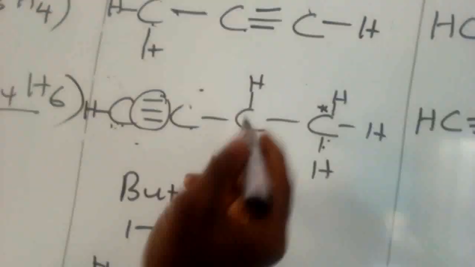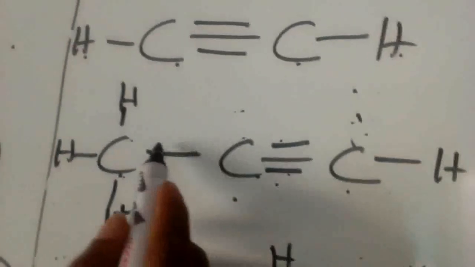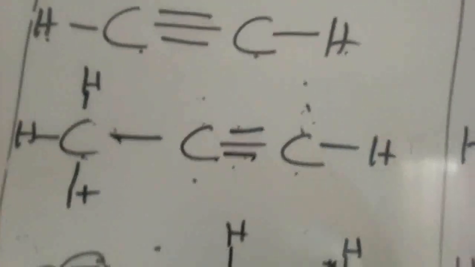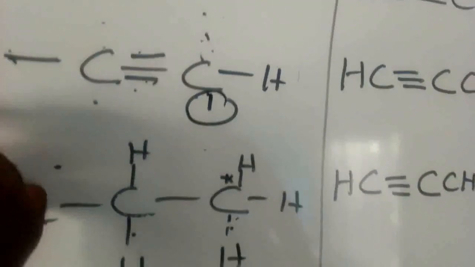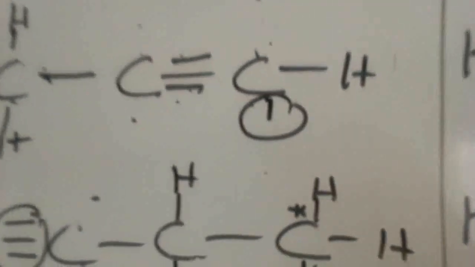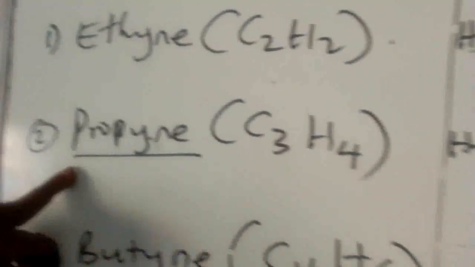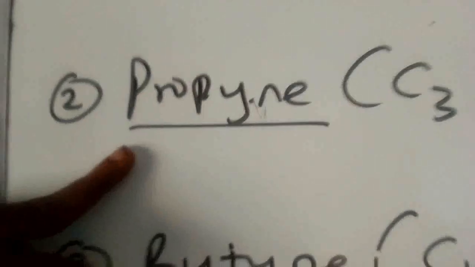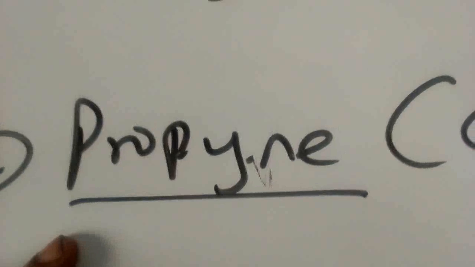So this is the same compound. This is why I have the triple bond; the 4 hydrogen atoms have been removed. The position has been changed from here to there. If you look at this compound and want to number it, you number from the close end to the triple bond. That is number 1 here. So this one is also the same prop-1-yne. The previous one was also called prop-1-yne. Because the compound doesn't have any isomer like prop-2-yne, the name remains propyne. So you cannot call it prop-2-yne, because no matter where the position of the triple bond is, it is at the terminal position, at number 1.